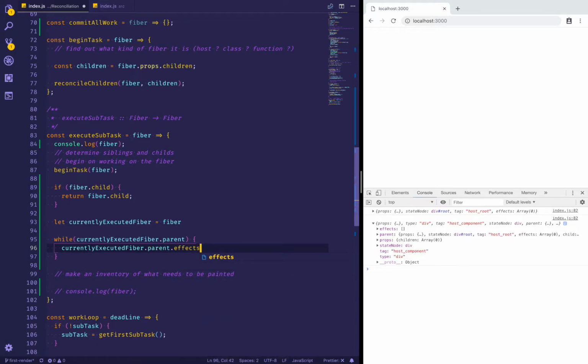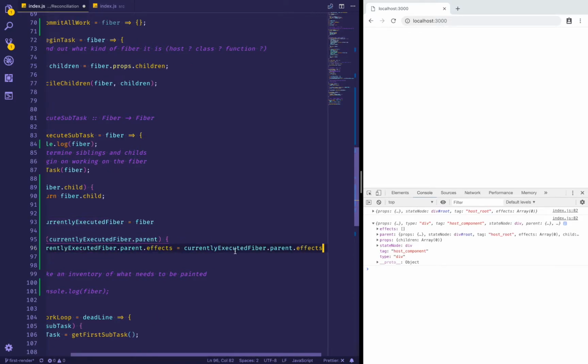So its effects will be, so what we're trying to do is getting all its children's effects to the parent effect.